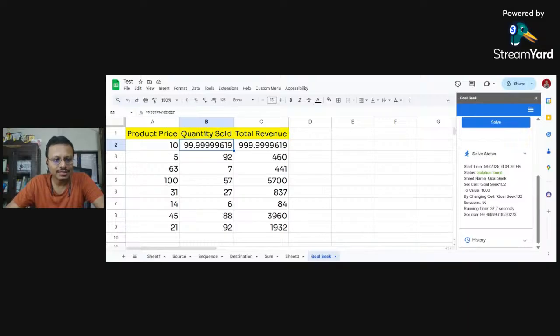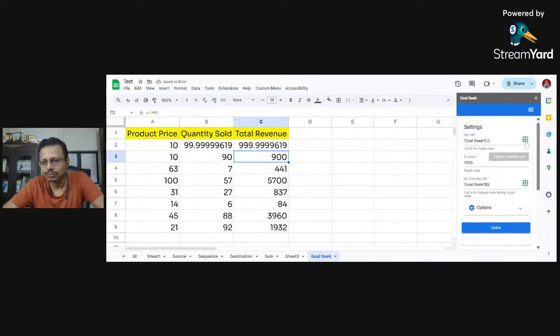Okay, now I will go to, for example, let me make it an even number. So product price is 10, and here it is. Okay, now let's see what happens. So goal seek is C2, 3000. Oh, sorry.